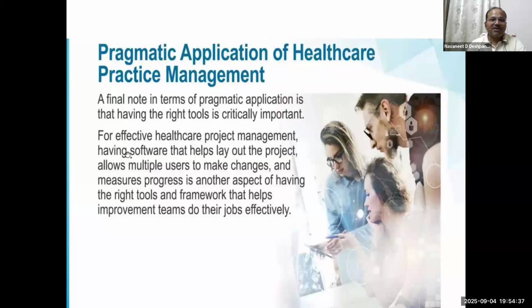For effective healthcare project management, we should have a particular software which lays out the project, allowing multiple users to make changes. It's not that people make the software and all of them are going to add the data, because most of them are not. They are not going to adopt it unless you give them the freedom to change what is happening. So making changes has to be allowed for every end user, and measuring progress is another aspect of having the right tool and framework that helps the improvement team do the job effectively. All the people involved have to have liberty and freedom to change things as per their capacities, abilities, and competencies.